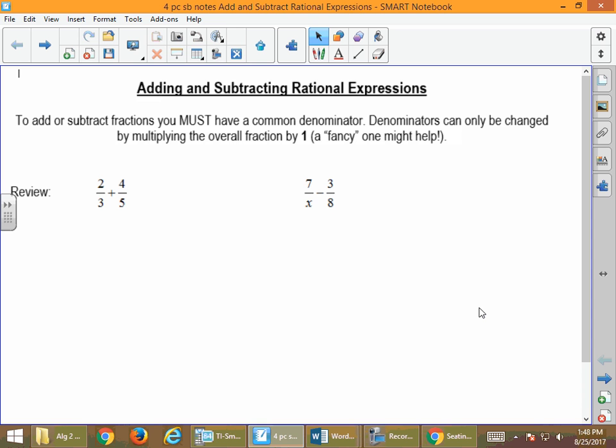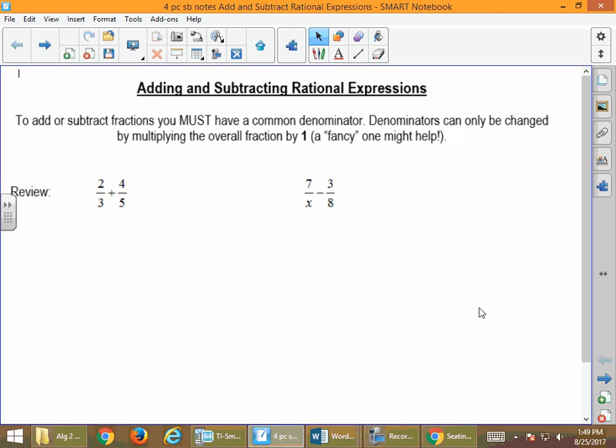So I know that the first example has numbers in it. And oftentimes what people do when they see fractions that have numbers in it, you just type it in your calculator. But if you look down farther in the paper, you're going to see a lot of variables. And even the best of calculators don't add fractions with variables in them. So we need to learn how to do this without. When you add or subtract fractions, just the adding and subtracting, we have to find a common denominator. And the only way that we can change the denominator is by multiplying the overall fraction by 1. So sometimes we call it a fancy form of 1.